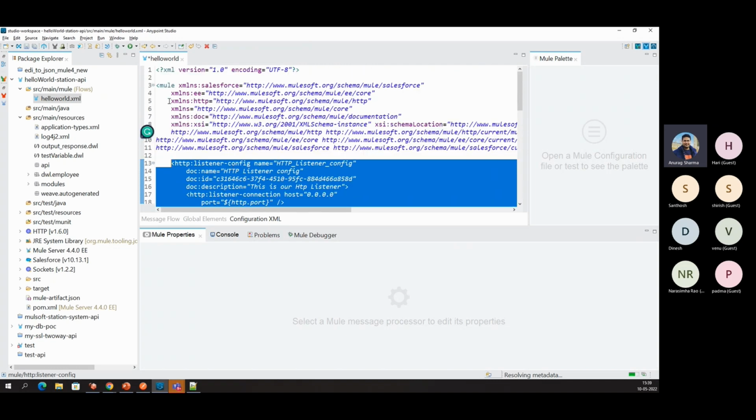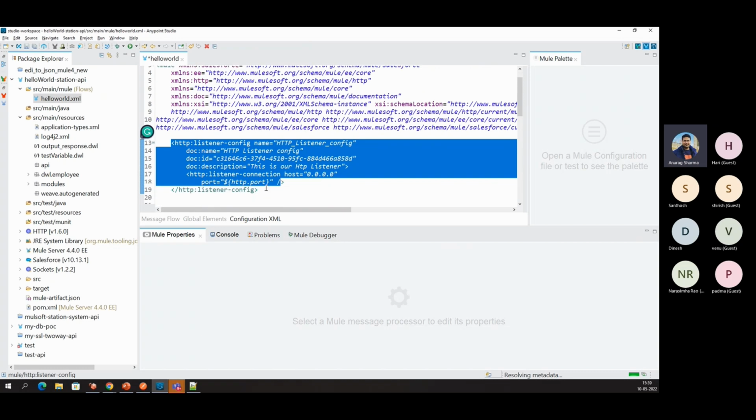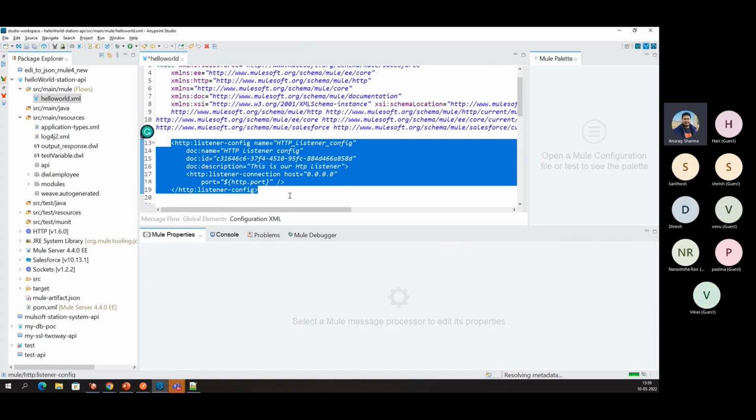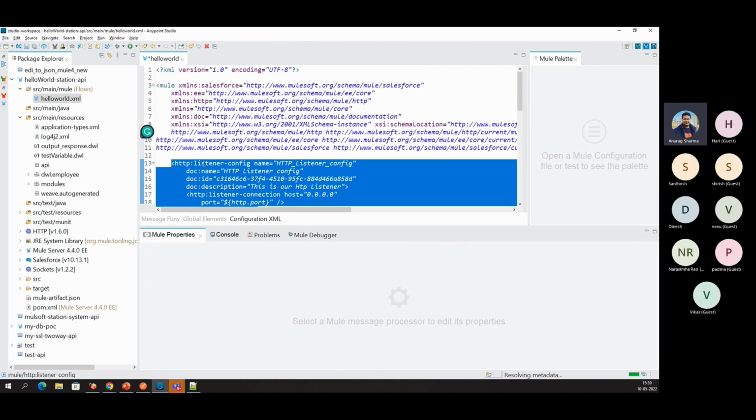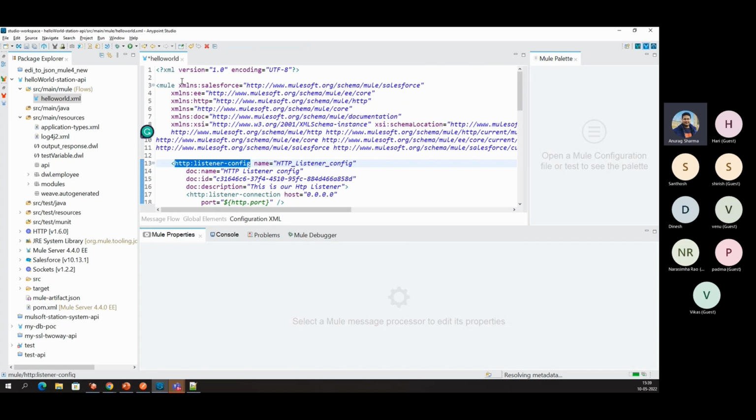But don't forget to add XML namespaces, because sometimes developers create it, but when they run it, it shows reference errors. Why will that error come? Because when you declare any configuration, you need to define an XML namespace also at the top of the XML file.